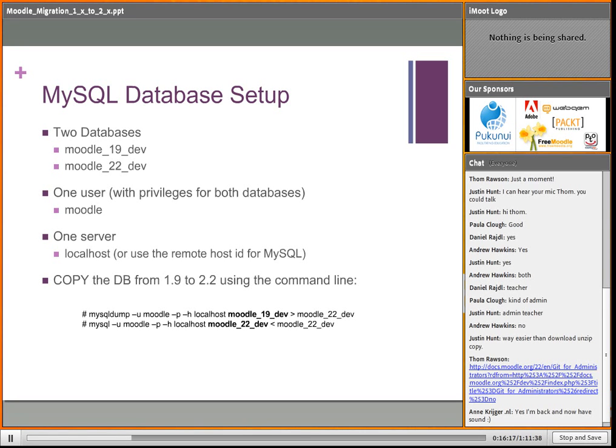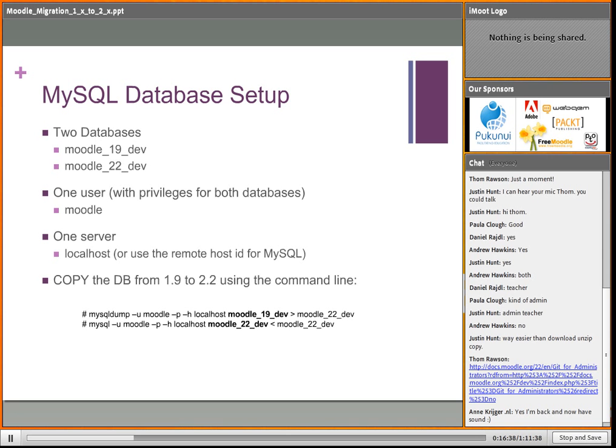So the Moodle user has the ability to access both of those databases, and I used phpMyAdmin to set that up, except for the database copy step, which I don't recommend copying a large database using phpMyAdmin because that usually times out.